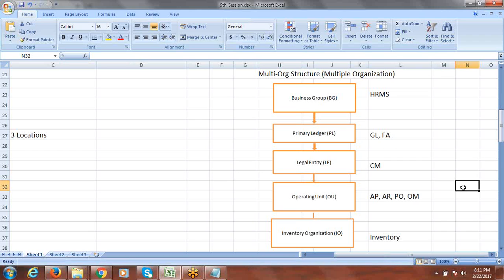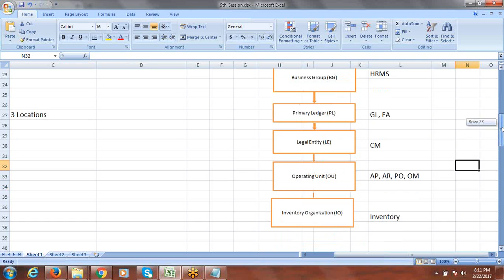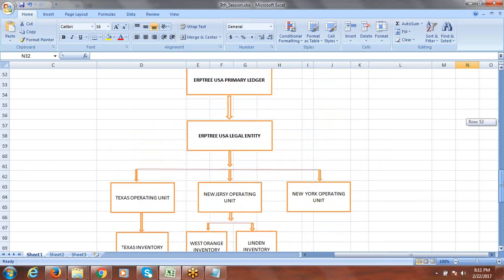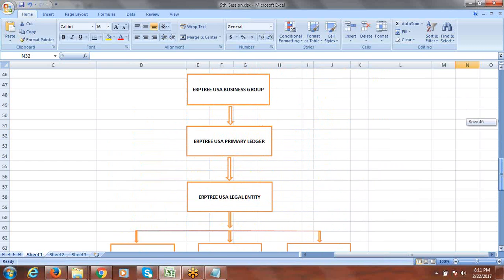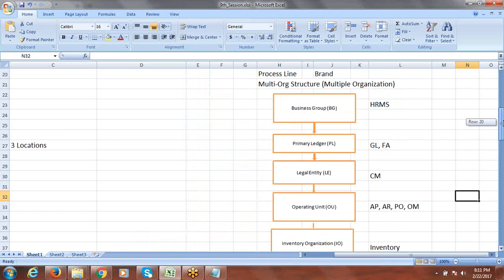But as per system process, before we get into the system, you have to finalize the multi-org structure based on how the company is operating their business. Along with that, a very important finalization is, within the primary ledger, what chart of accounts you are going to have. You also have to finalize that as per the reporting requirements, which can be internal or external. Anyway, we'll be creating the chart of accounts once again. At that time, I'll focus on that and give you some other information on which segments are key, depending on the business.